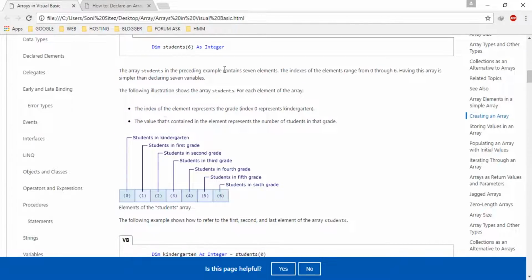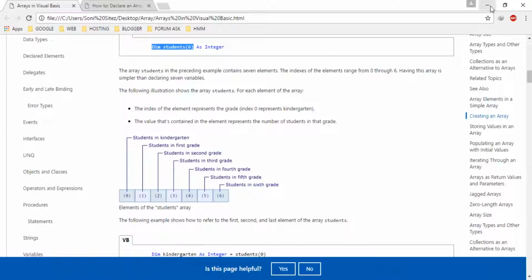And you can see if Dim students(6) as Integer, actually the number of students is 7. You start with index 0 here, 0 1 2 3 4 5 6, and in total it is 7 items.